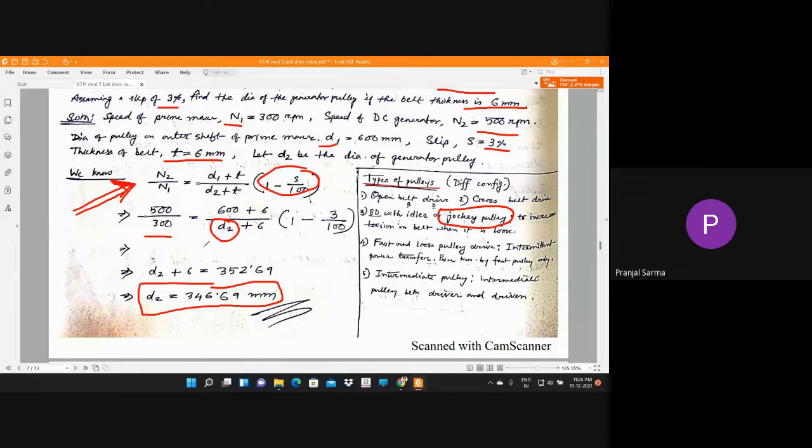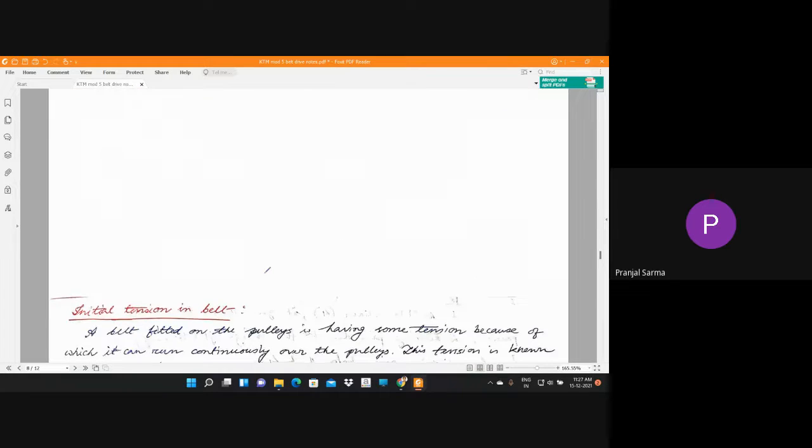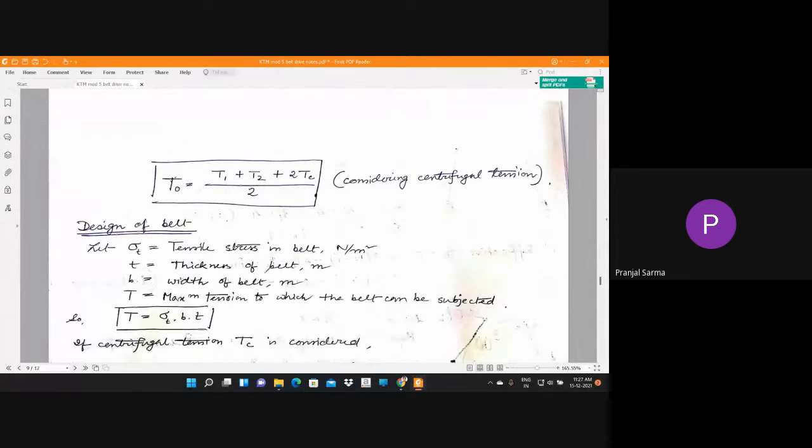Similarly, some straightforward problems like finding the required belt length for an open belt drive or cross belt drive are also sometimes asked. There, whatever the given data, for example the radii of the pulleys and the central distance, you'll be able to directly find the required length of belting for the open belt or cross belt. So this is a simple one.